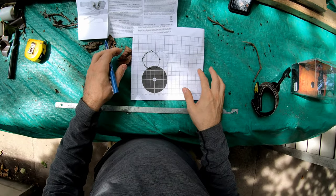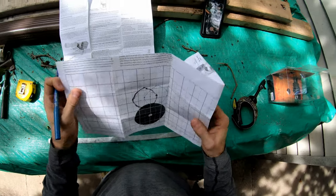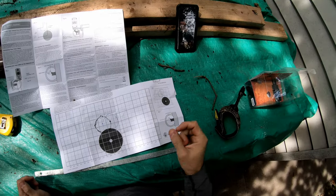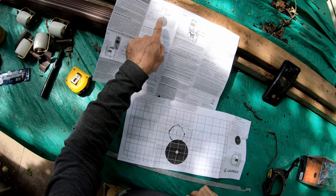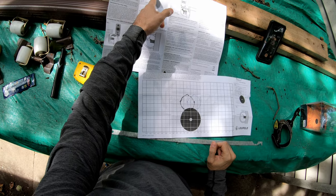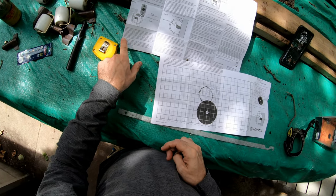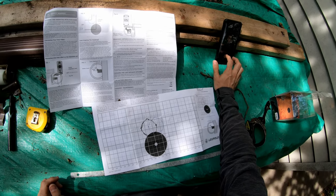So anyways, that's my good one, and we'll have to keep that in mind going on out. I will say the thing that got me was this right here, because this shows the offset over here, but I didn't read the instruction. So it says right there in the note. So that was my fault, but anyways, live and learn.